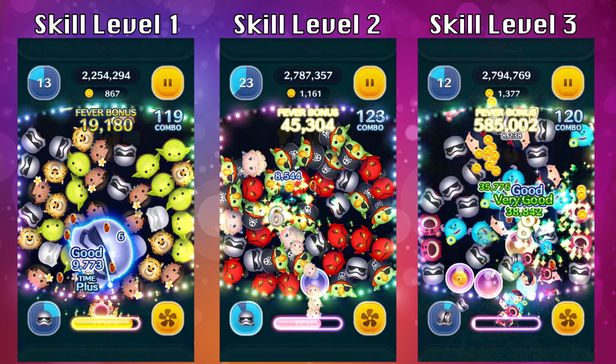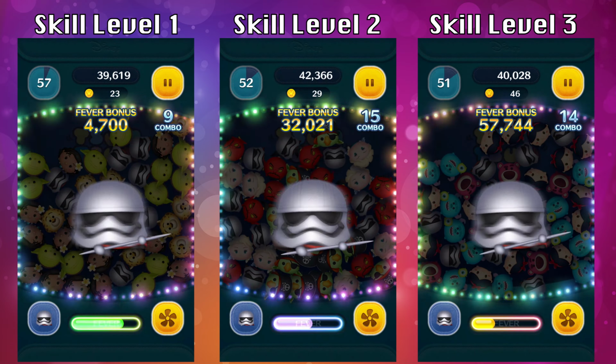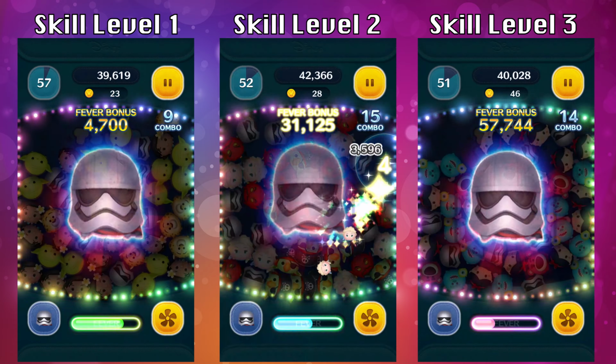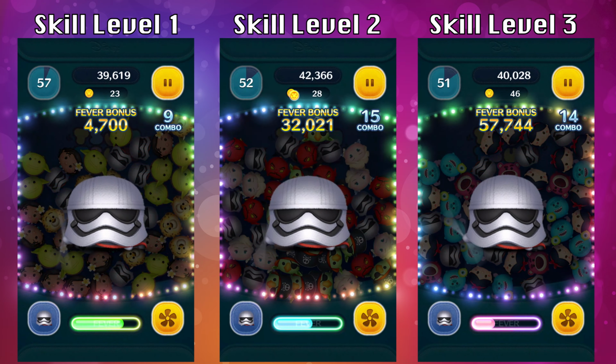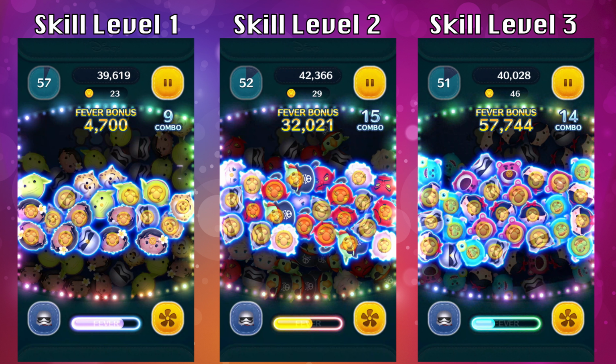And let's take a look at the abilities activated at the same time. First I'm going to show you the horizontal slash, and then we'll get into the random burst later. So this first slash is in reference to the skill range. The skill range here at skill level 1 is going to be extra small, then small for skill level 2, medium for skill level 3.